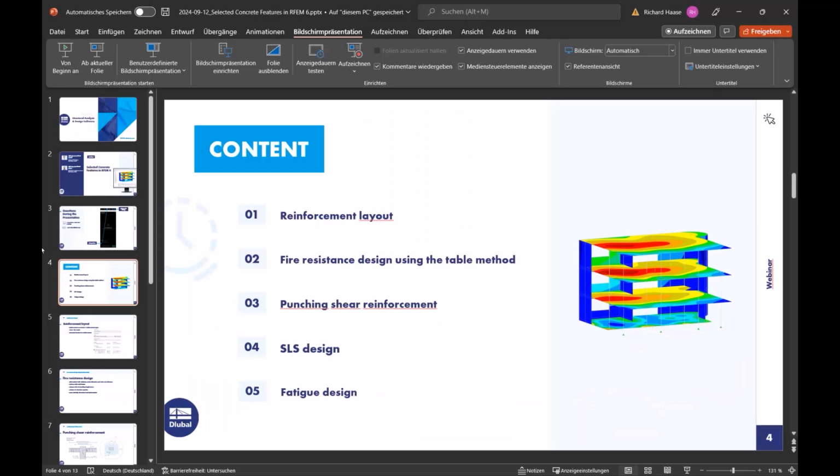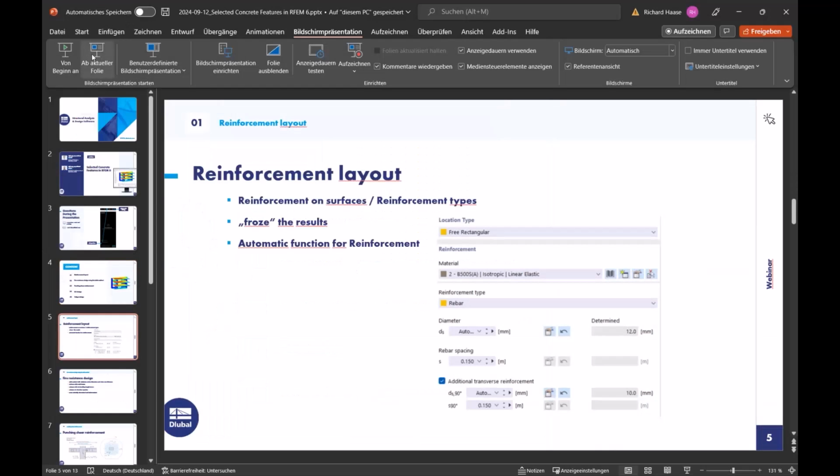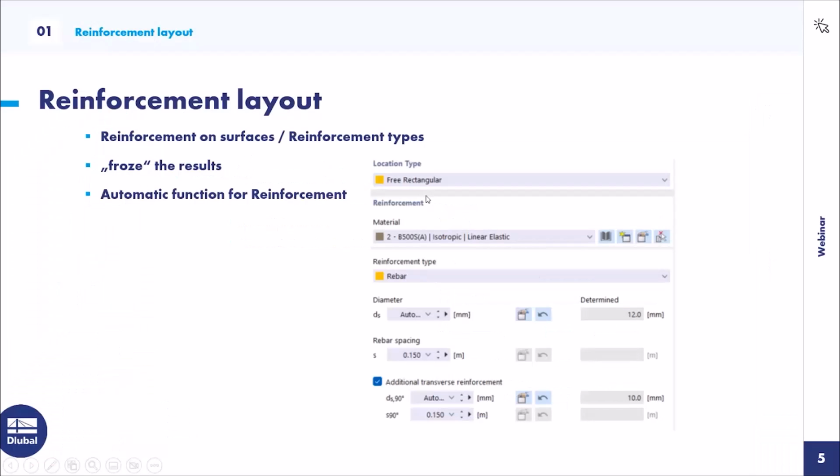No, sorry. Let's come to the reinforcement layout. So first I will show you the different location types. You have the option to define reinforcement for a whole surface, or you're able to define reinforcement, for example, in a rectangular form.